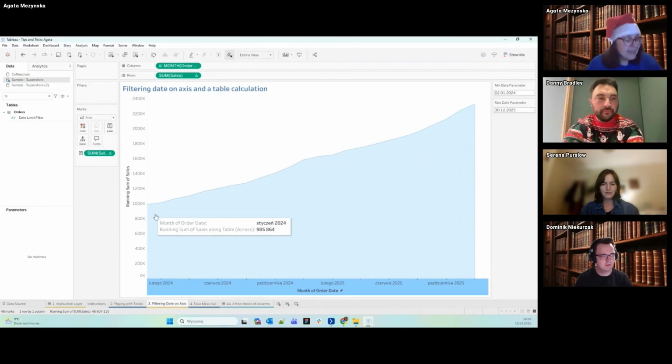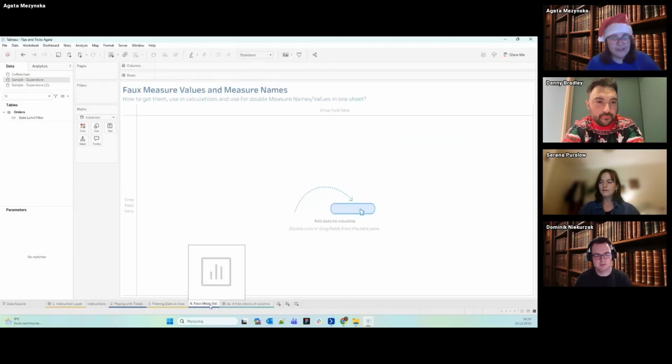Okay, that's close to the end, but I've got one more tip, which is pretty exciting for me, because I will create my own measure values and measure names. Well, everybody keeps complaining that you cannot use measure names and measure values in calculations.